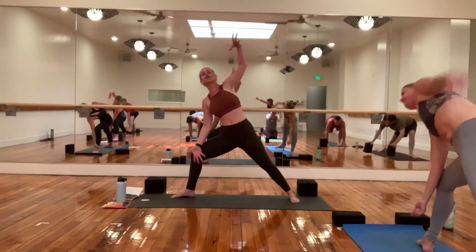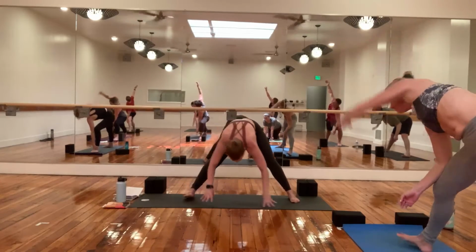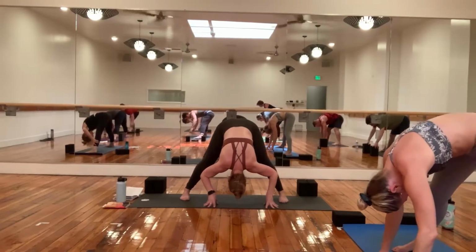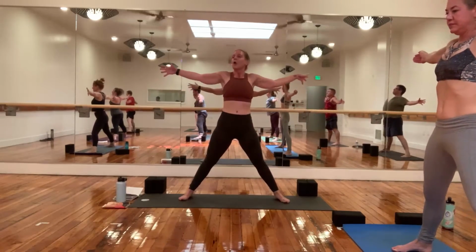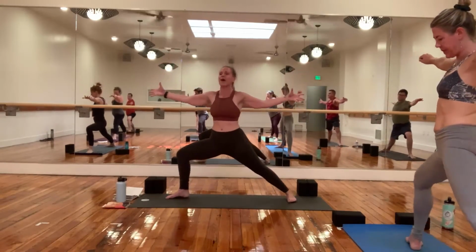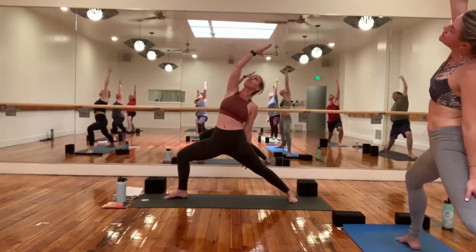Extend, inhale, use your muscles to rise. Exhale, surrender, forward fold. Inhale, rise, arms out to the sides, nice and strong. Yes, Kari. Warrior two to the top as you exhale. Nice rise. Reverse, inhale, keep your depth.